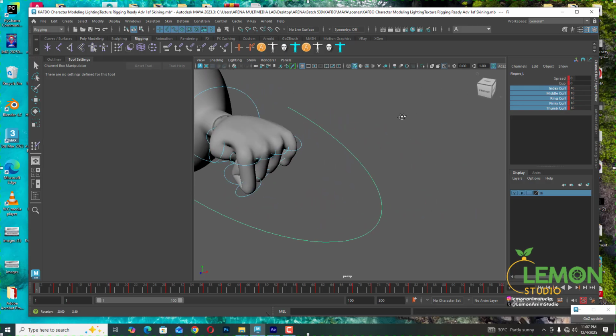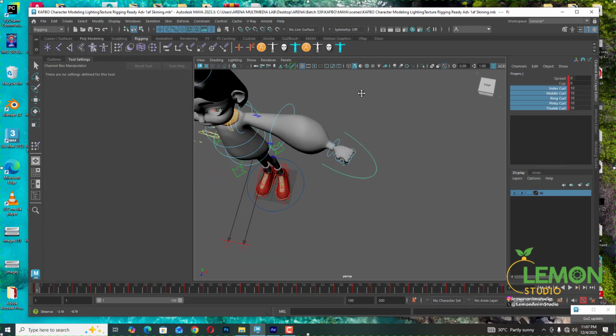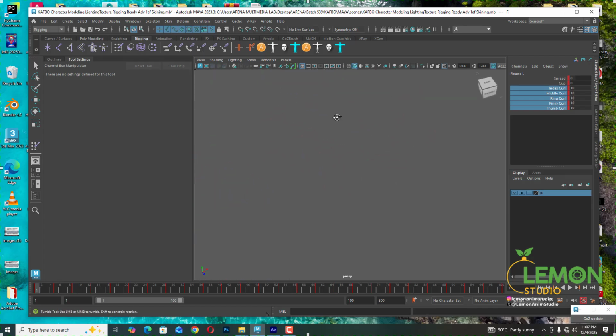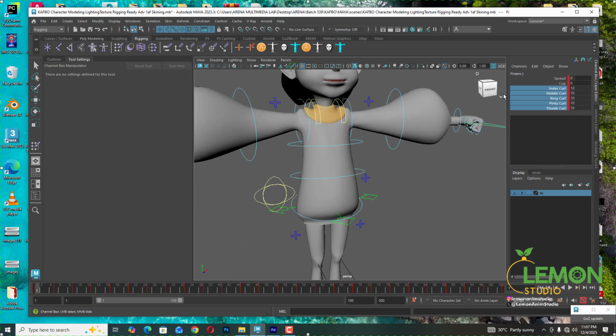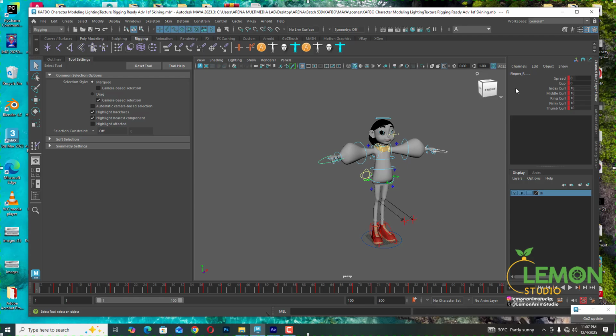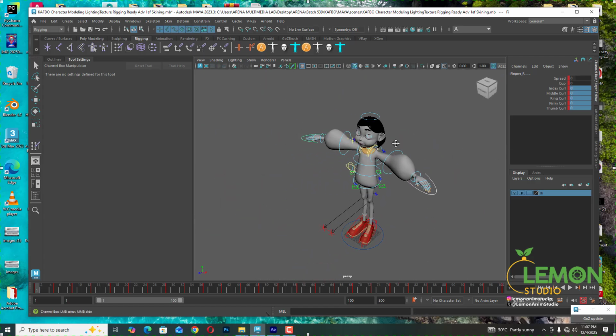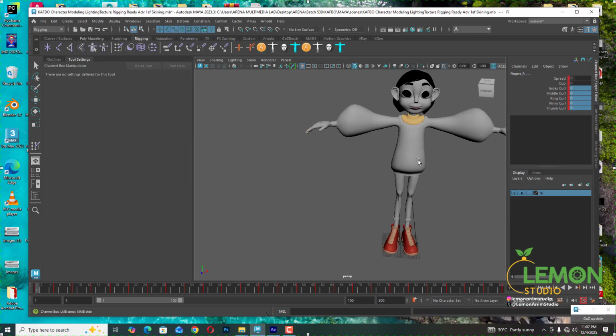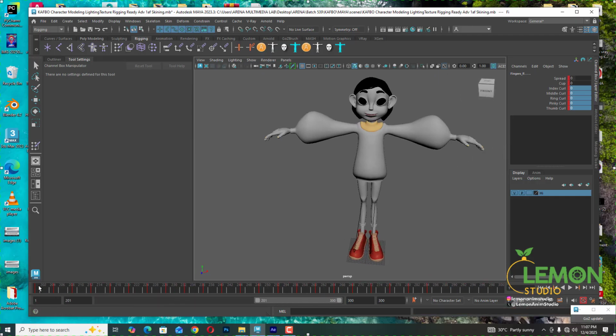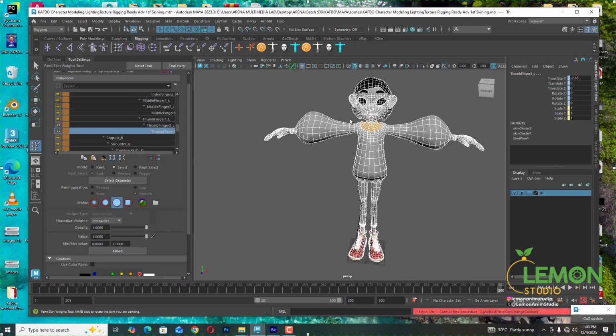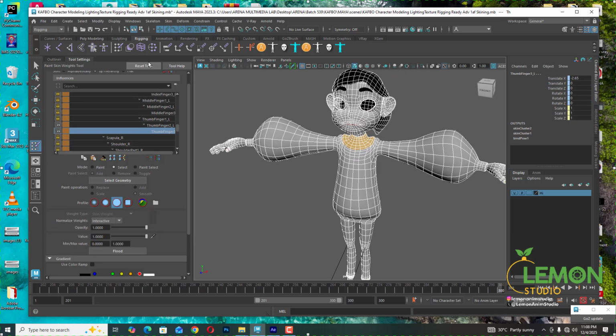Okay, not bad, except for here, which is a result of the modeling. But anyways, the camera can help us hide a lot of things. But it's always good to make sure that there is no mistake in your modeling. So don't always rely on the camera's help. Always ensure that your model is clean and good enough. I think for now we can call it done for the skinning, except that if I want to look into the shoulder, the scapula, it's called scapula. So we're going to drop it here.